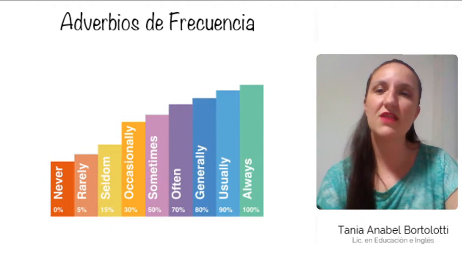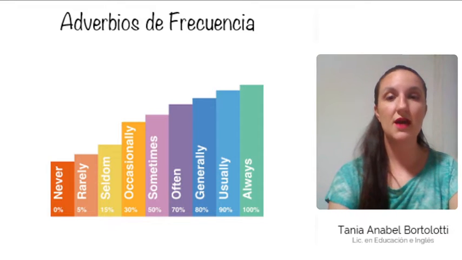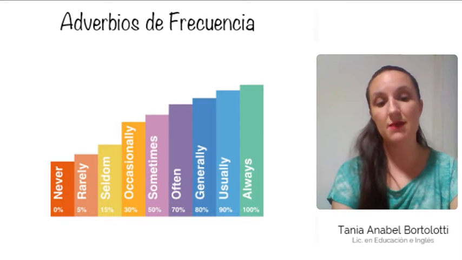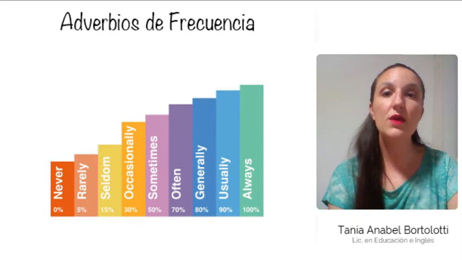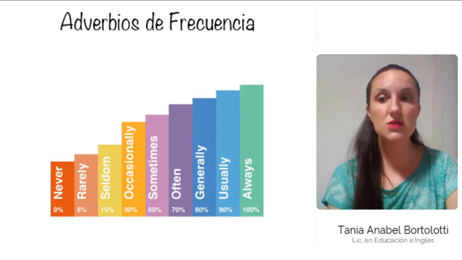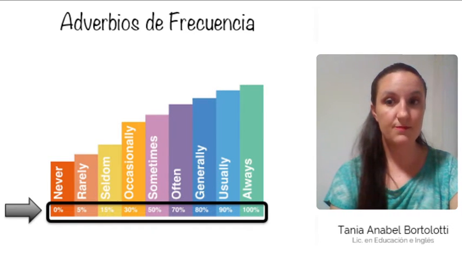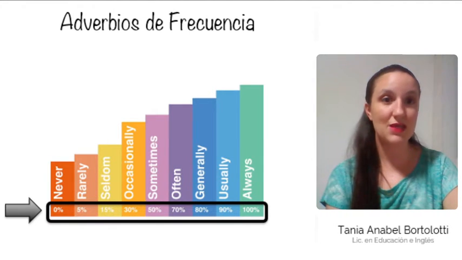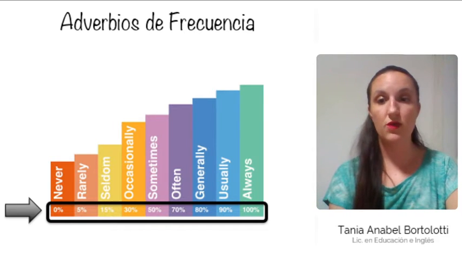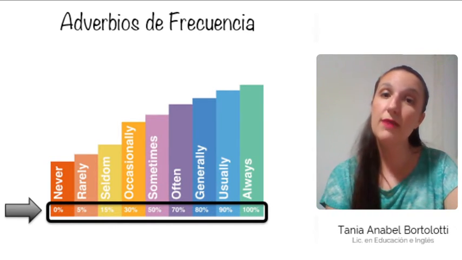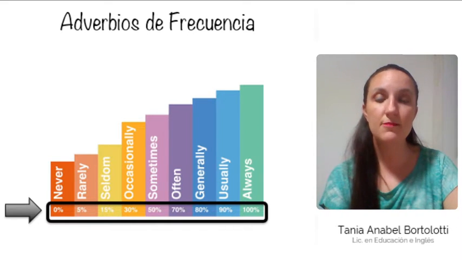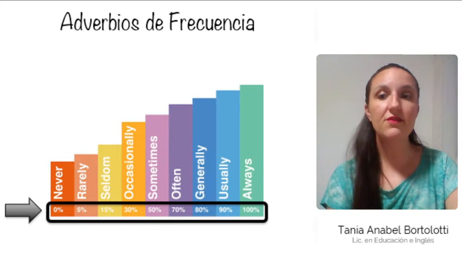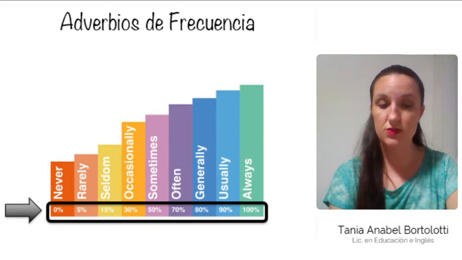First of all, we have adverbs of frequency. These words are highly used to explain how often, or how many times a day, a week, in a month, we do certain activities. Each one of them has a different percentage. For example, if we use never, we say that the action is done 0%. Instead, if we use always, we imply that we do the activity on a regular basis. In between, we have a wide variety of adverbs that we can use.